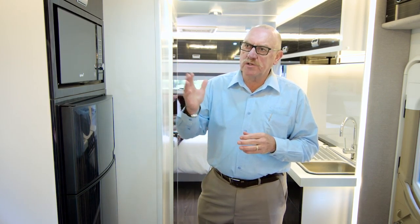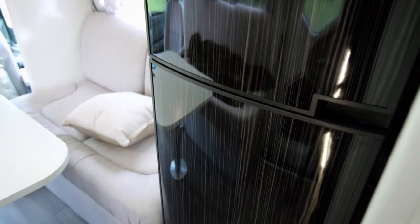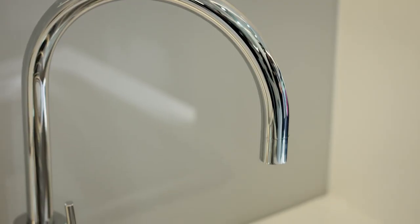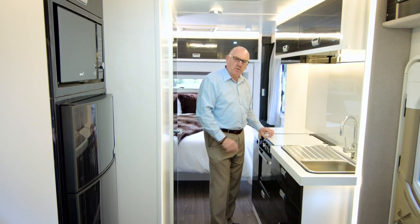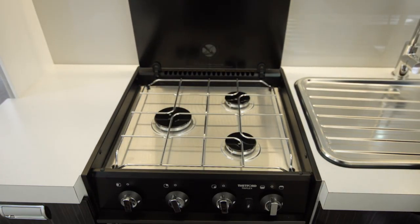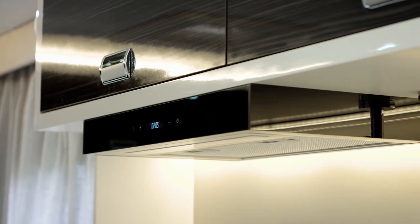This is just one of the cabinetry styles available in the Sunliner Navion — this is the Soho finish, very contemporary, high gloss look, like you'd expect in a modern kitchen. You'd also expect a high level of appliances, and that's what we've got. Microwave set in, easy to access, two door fridge-freezer at 180 litre capacity, and it's a three way fridge. Over to the kitchen, there's clever use of bench space with the cooktop lid available to use. This is a three burner gas cooktop with a grill and a full oven, and overhead there's a built-in range hood.